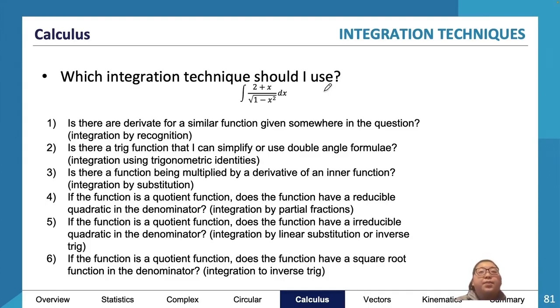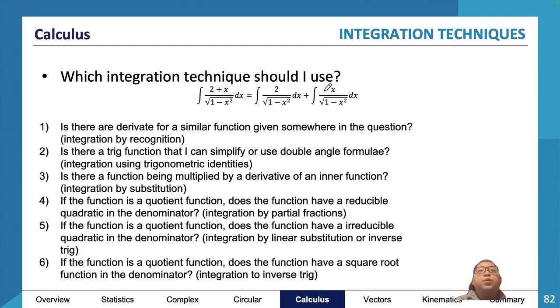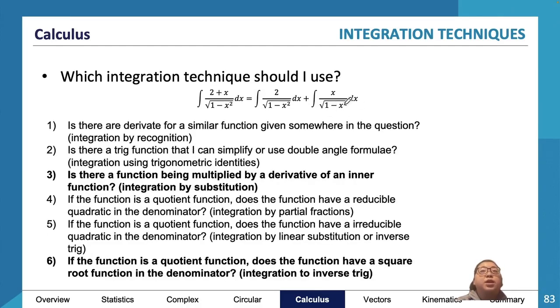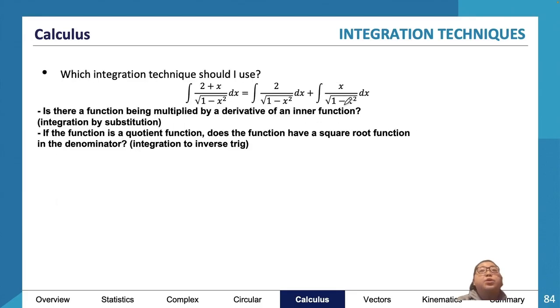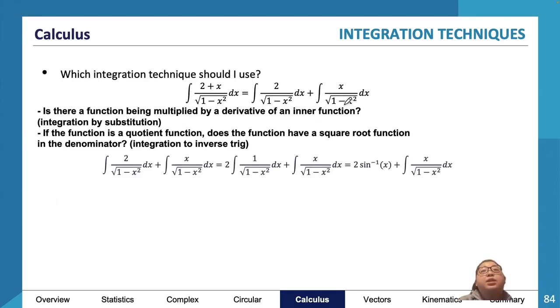So we want to think about what we want to do here. We want to change this into two components, right? Because this part is going to be the square root component, and this part is going to be the derivative of the inner function, right? So we split it into two parts, and then integrate them separately. So this will directly integrate just to the sine inverse function, and then what we want to do with this part is do a bit of substitution.